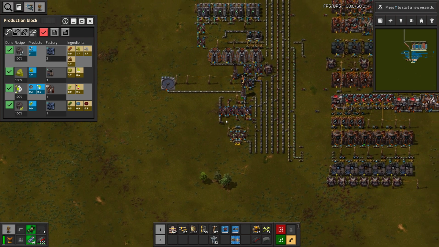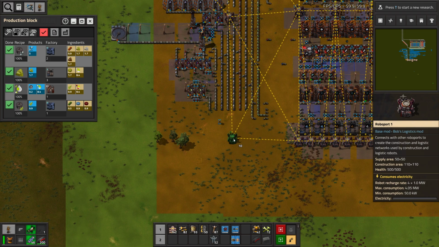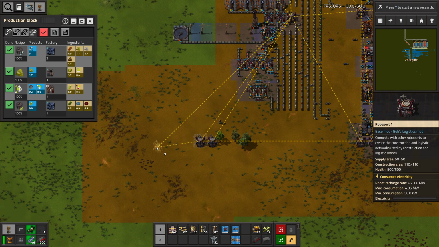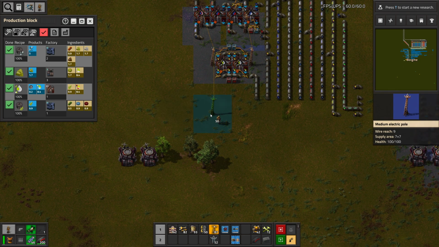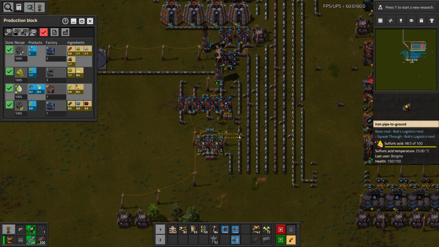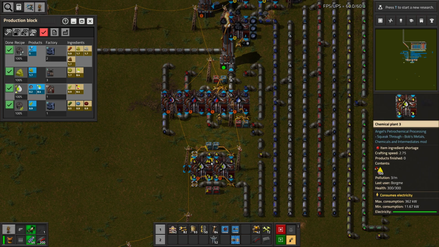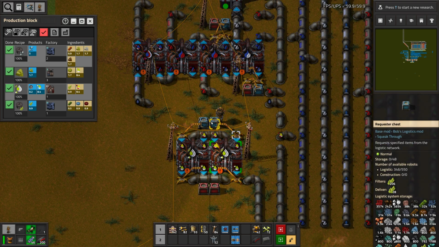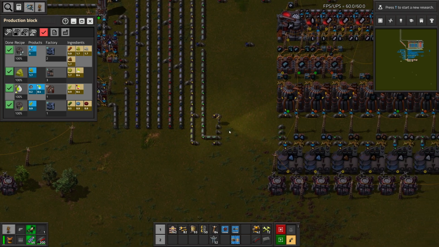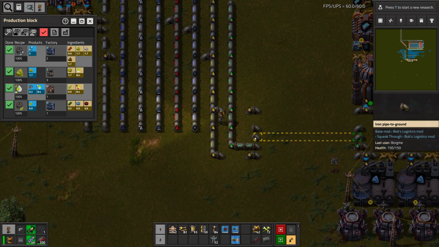And of course we need robopod coverage. I feel like I just put down robopods, but I guess that was over here. Let's just try and continue that trend over here then. Of course we need to request the fluoride ore. That's coming. And then we should have our acid, which we just need to put in here.